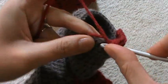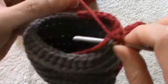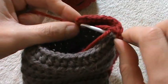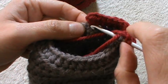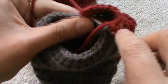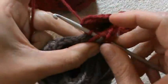Now for the increase, yarn over, insert the hook, but don't work the stitch. You just have to, because we don't want these ugly loops. So put the yarn like this under the hook and insert the hook into the first stitch where you work your first increase. Okay, now pull the yarn, and the yarn is under. Okay, pull the yarn. We have just to pull for good.